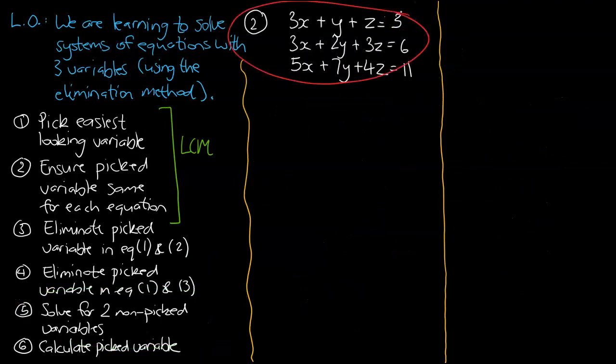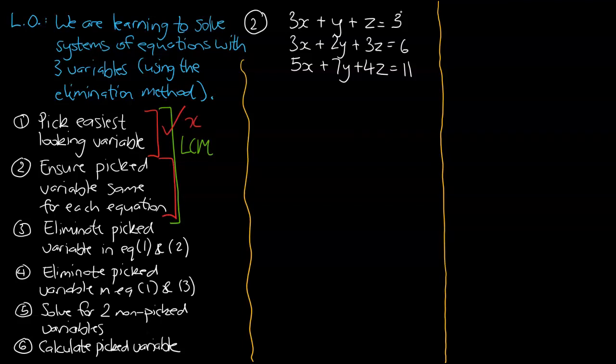We are now on to question number 2 up the top, and again we're going to go through our same 6 steps, and we'll go through them in a bit of detail to help us out. So first step is we're going to pick the easiest looking variable, and this one's a bit trickier. If you have a look at the z's, nothing's the same. If you have a look at the y's, again, nothing's the same. And if you have a look at the x's, it's okay because we've got these x's that are the same, but that third one's a little bit different. So in this case, the easiest variable to eliminate is going to be that x. So we're going to put a bit of a tick there, and we've decided to get rid of x.